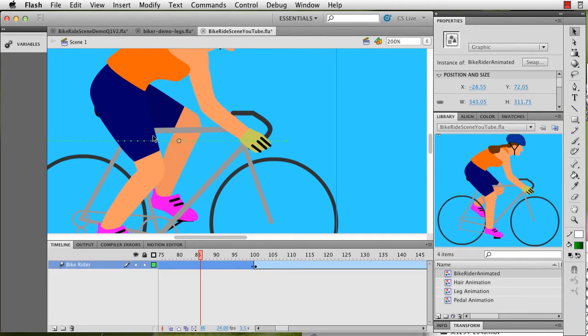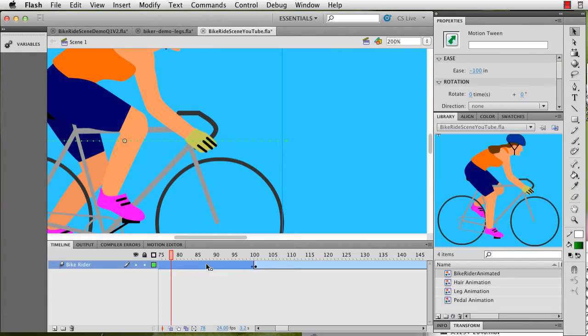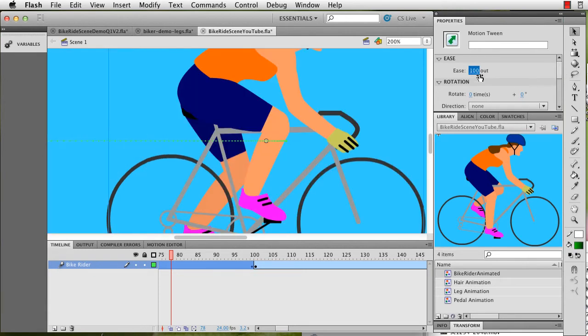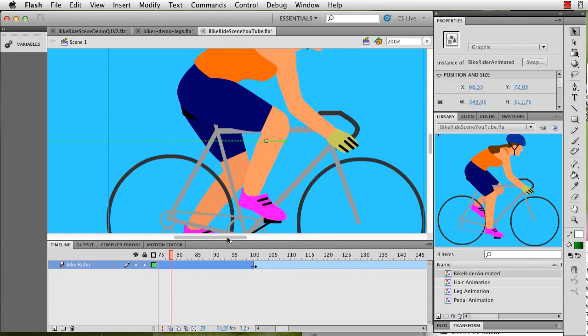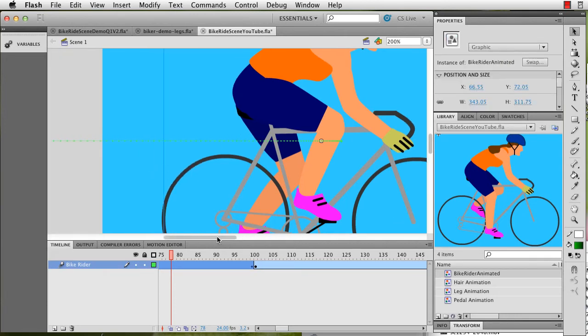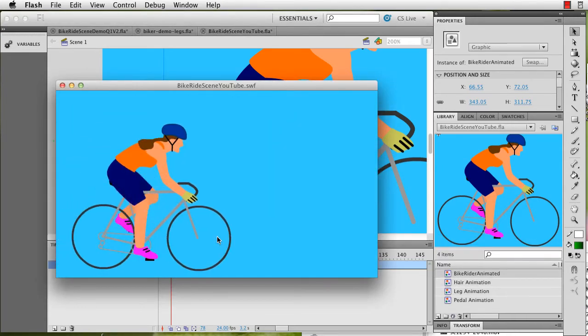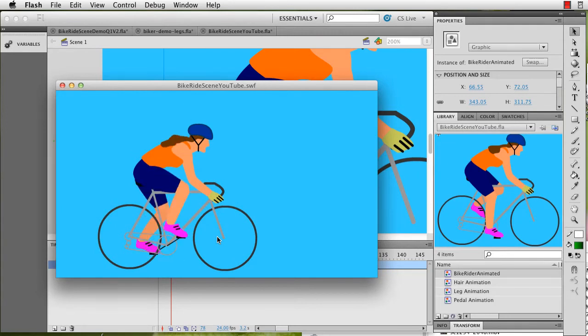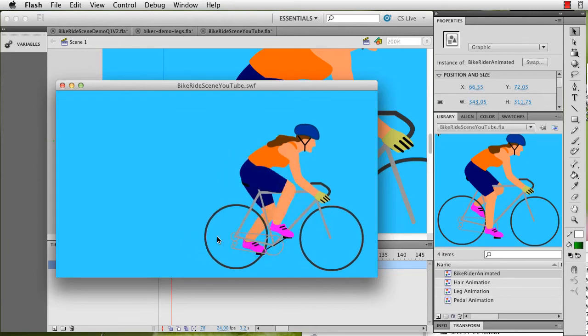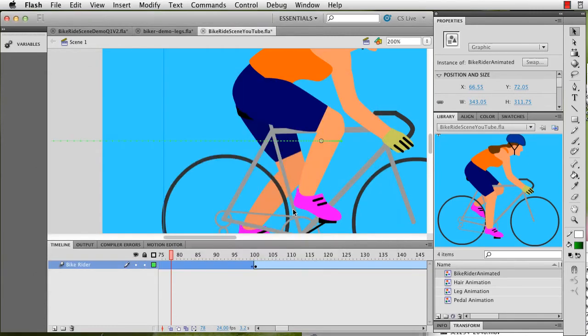I want it to start out fast and then come to a stop gradually. So I have to select my motion tween again, and I change my easing from minus to a positive value, 100, which means it's easing out, meaning the end of my movement will come to a gradual stop. So let me play this back. Hopefully you can see that he moves in quite fast, and then he comes to a slow gradual stop and stays in place, and then he kind of jerks into motion again. So the stopping is smooth.